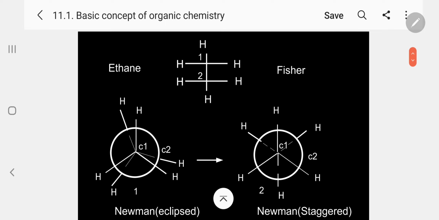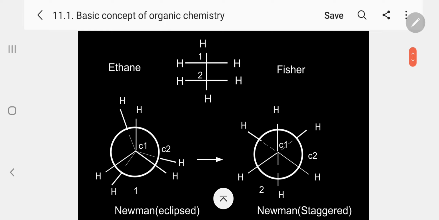Let me, for your understanding, give here the formula for ethane. This is the Fischer formula. According to Fischer projection, the theory I have already discussed, carbon should be written in the vertical line and the groups attached should be in the horizontal line. This is the normal method. We have to represent the three-dimensional formula on a two-dimensional board or notebook, so by simply putting a cross. This is the Fischer projection.